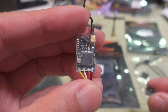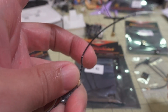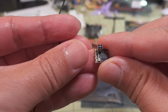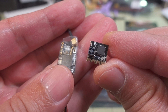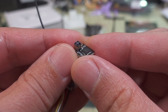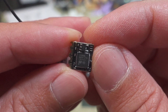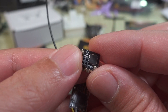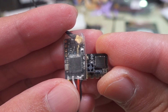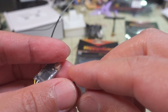I mainly wanted to show the size of these things to scale, because it's just amazing how tiny they are. Here's a standard Crossfire Nano receiver from TBS with a regular standard antenna for comparison. And here's the PPRX, the reference design from ExpressLRS — it's got a ceramic antenna on it, so there's no antenna connector. This is incredibly tiny. They literally look like about half the size of a Crossfire Nano receiver.